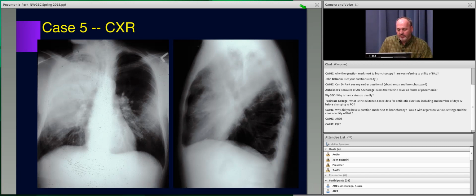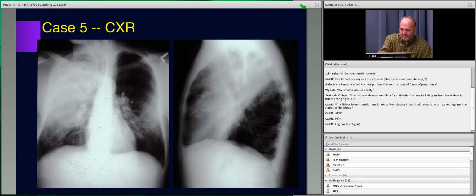The PA view shows a lot of disease in the right upper and middle lobe. And I'm going to tell you that the appearance of infiltrate in the left lung is just this pectoral muscle shadow. Okay, and then on the lateral view, you can see that it's in the upper lobe in front of the major fissure and down next to the heart in the middle lobe. Okay, so it's at least bilobar pneumonia, and it's made him very sick.